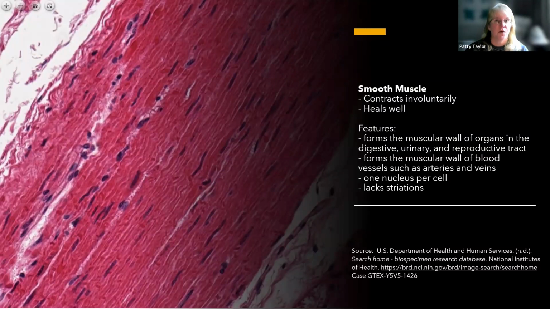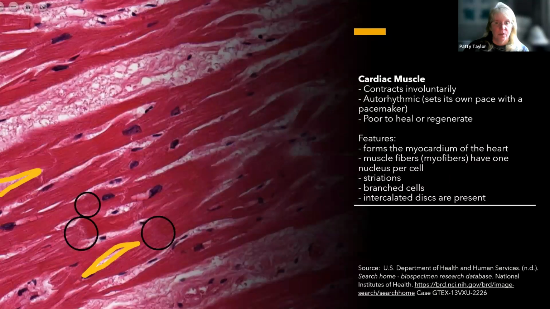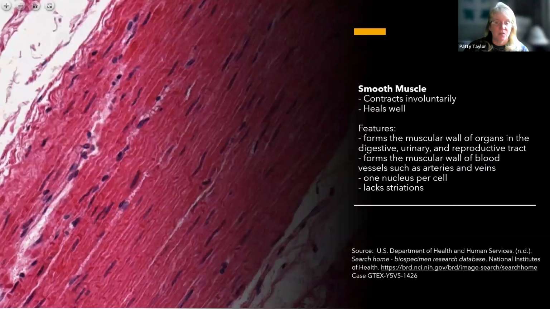These movements involve rings or layers of smooth muscle tissue. Here you've got one nucleus per cell, and there are no striations. So no banding patterns here in this one. Let's go back to cardiac for just a moment. So in cardiac muscle tissue, you can kind of see a little bit of a banding pattern here, but it's not as pronounced as what you saw in, say, skeletal muscle tissue. But here in smooth muscle, there is no banding pattern, no striations.